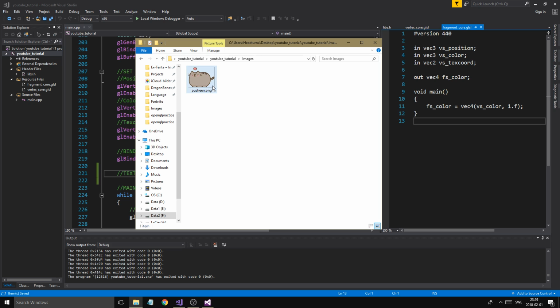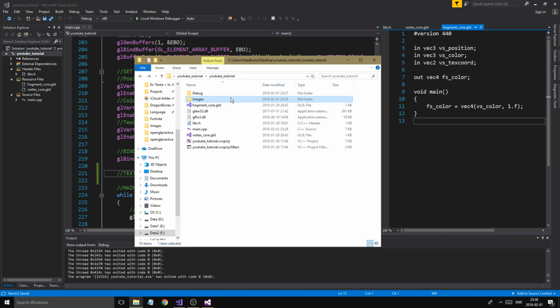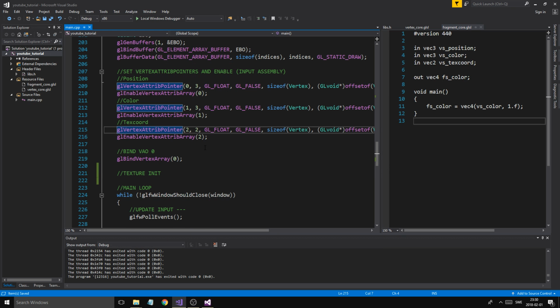JPG does not support that, so everything transparent will be white, because it does not have an alpha channel. Just remember that. Make sure you create an images folder where your main is and put your Pusheen or whatever you want in there, any type of image with some alpha in it.